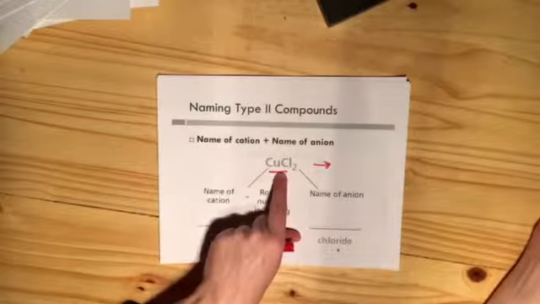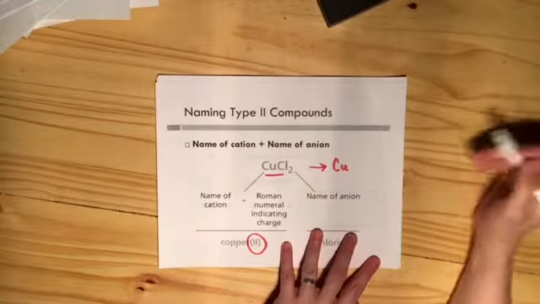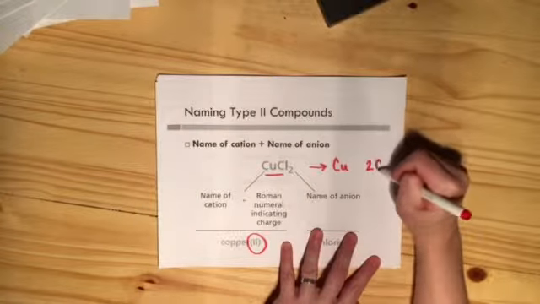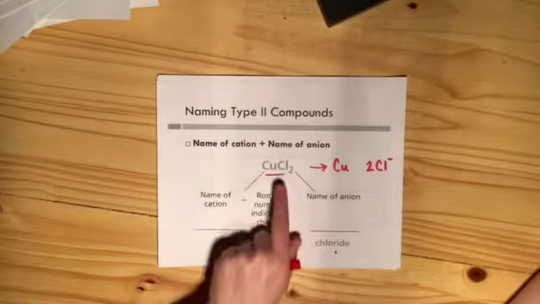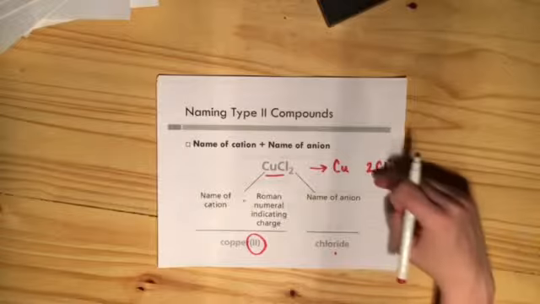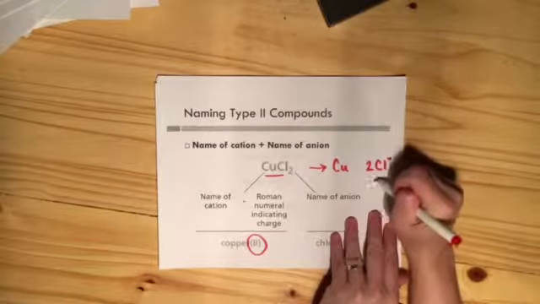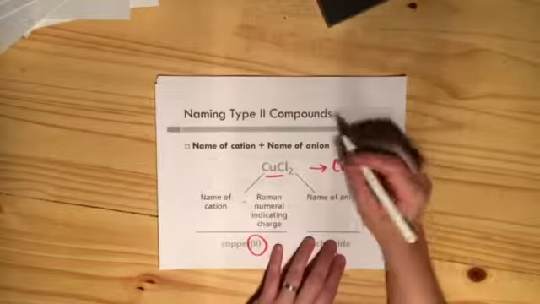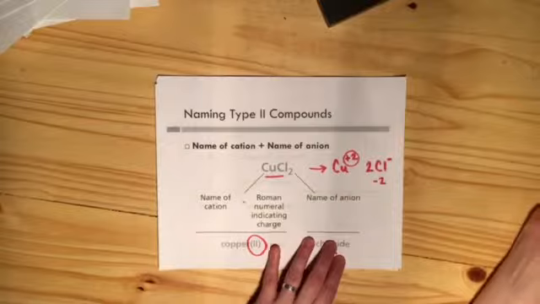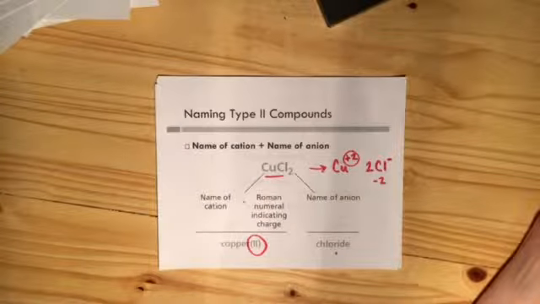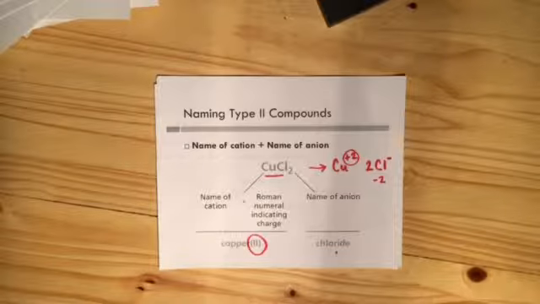If we're just given CuCl2, well, we've got copper, and we've got 2 chlorines that have a -1 charge. In order to make a neutral compound, what does copper have to have? You've got 2 -1 charges here, so that's a -2. We've got 1 copper, so it's got to be +2. And so we have to work backwards to figure out what copper's charge is. So here we have copper(II) chloride.